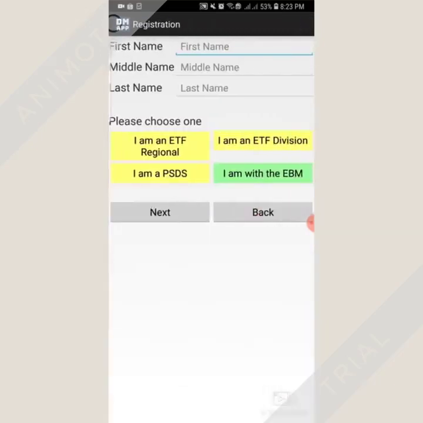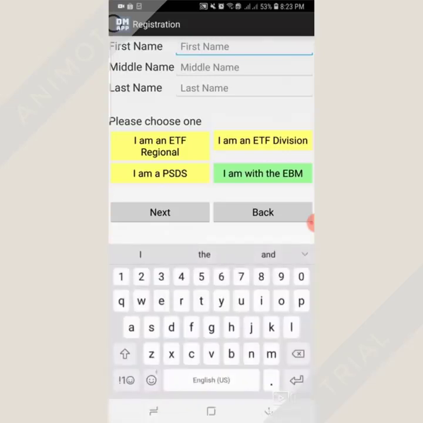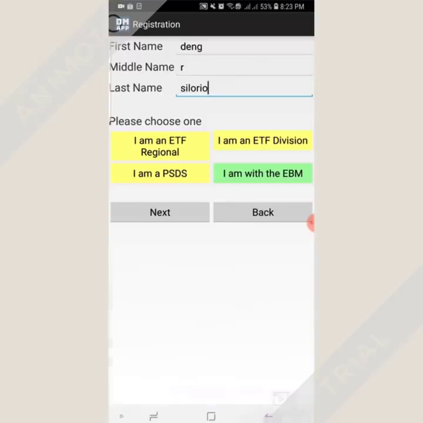After that, you're asked for your first name, middle name, and last name. Now you have options of the task assigned to you. Click on ETF Regional if you're assigned as an election task force for the region.